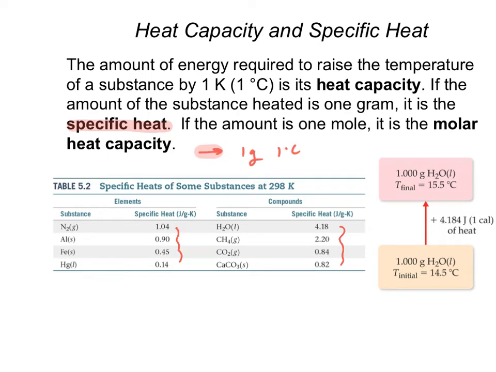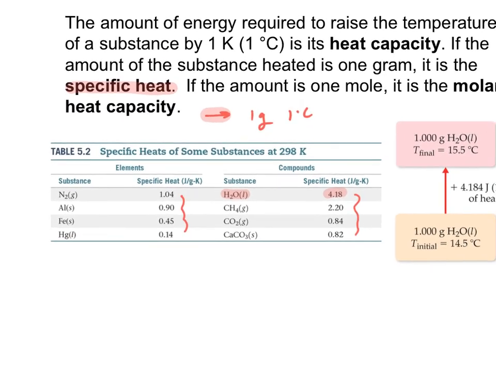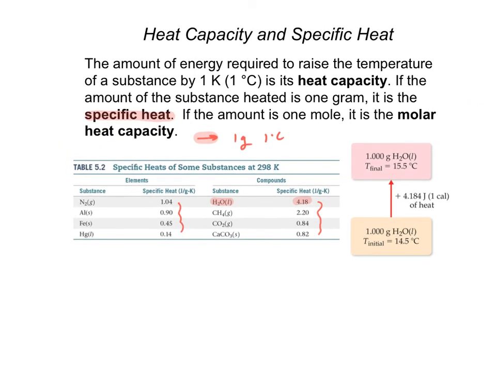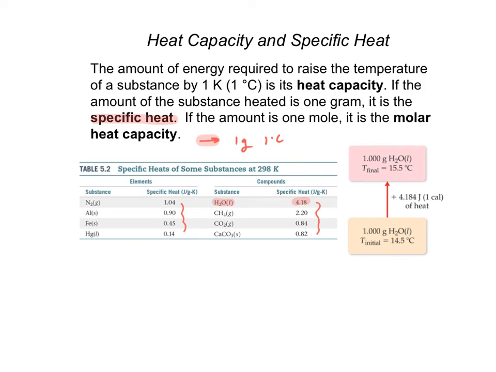Water has a very, very high specific heat capacity, and that has very important ramifications with respect to the importance of water in life and in biology. To give you an idea of how specific heat capacity manifests itself in real life, I want you to consider the differences in climates between a city like Sacramento versus San Francisco.